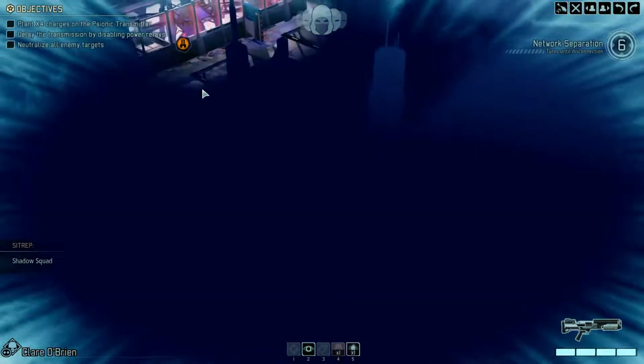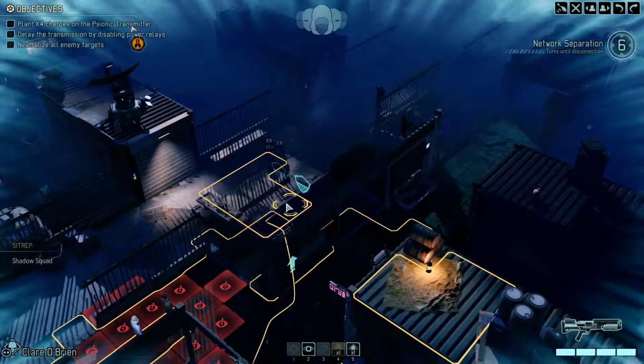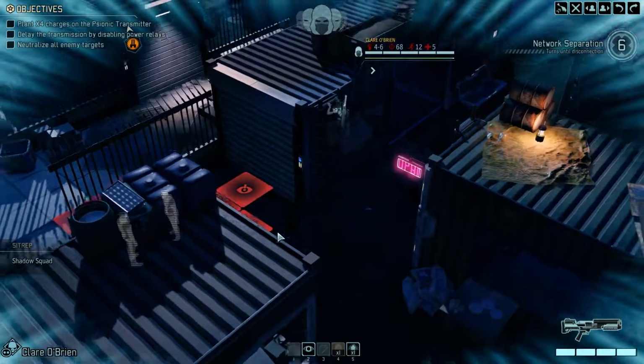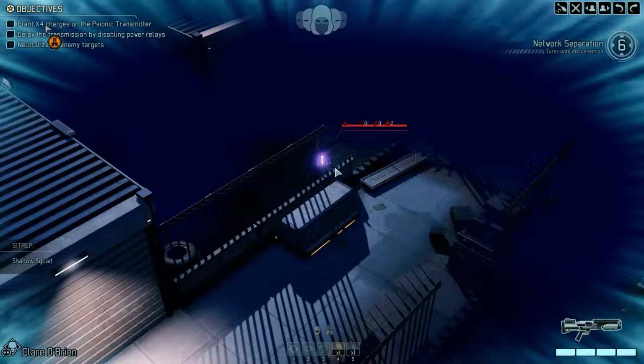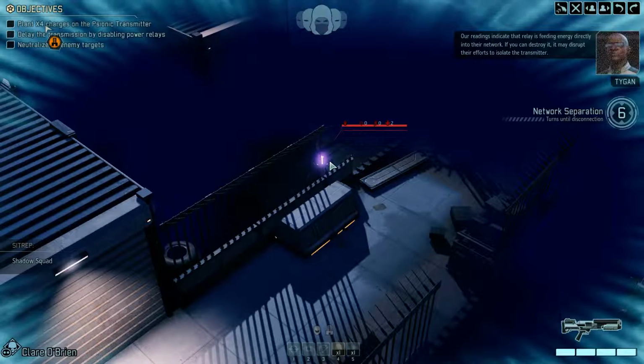Right, so we have 6 turns. Usually it would be 4, but because we have that special ability, it means we have 2 more turns. That is really useful, because I really don't want to waste a reveal on one of these things, which would give us an extra turn.